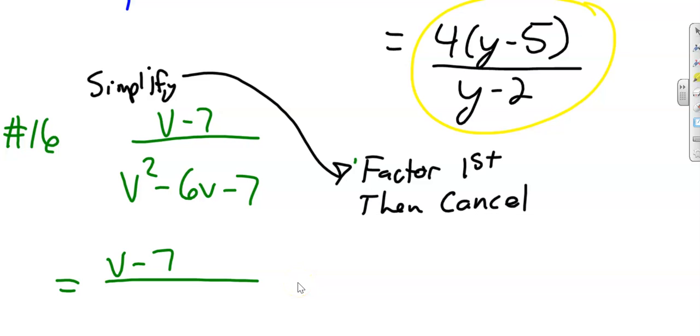The good news on the bottom part is if you're finding the factors of negative 7, there's only one pair to get 7. It's got to be 1 and 7. It's just a matter of getting the signs in the correct way. If the b term is negative, that means the bigger number would have to be negative, which should make the other number then positive.